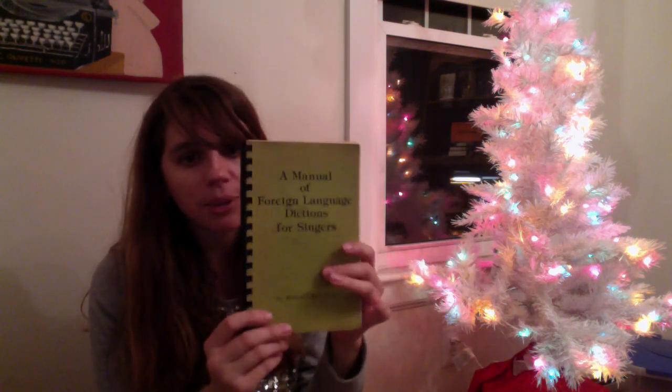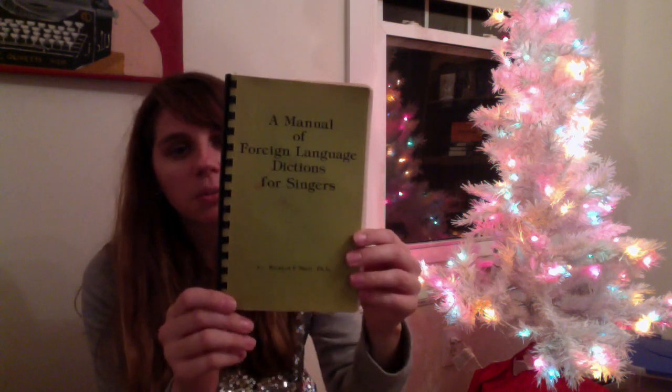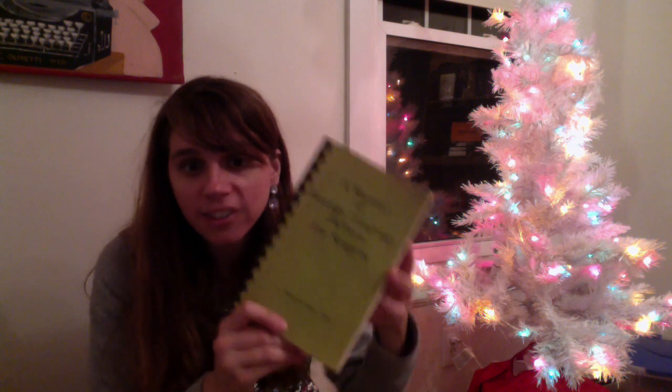It's got a plastic comb binding. It's super old. It's a manual of foreign language diction for singers. I love those kind of very specific, very obscure topics. Somebody out there might be looking for such a thing, and this might be the only way they can get it. That's kind of how I got my start selling online, selling weird books on Amazon, Merchant Fulfilled, years ago. So I always look for these kinds of things. It's probably got a super, super high rank, but when somebody wants it, they'll buy it and then it'll sell, hopefully. Hopefully it's even in there, who knows.